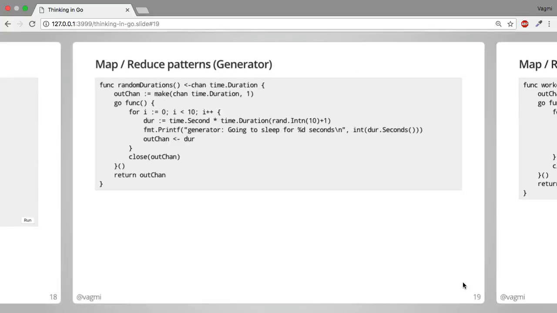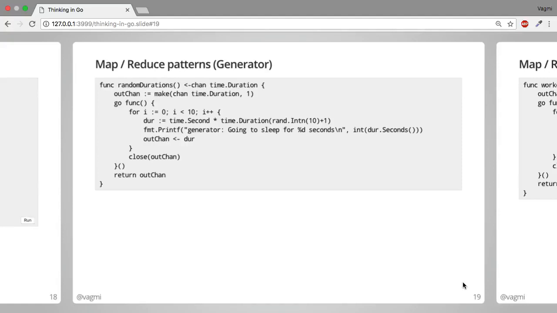Map reduce patterns, right? So this is a little more involved example, so I'll take my time to do this. I'm going to write a function which is going to do a whole bunch of jobs, and we want to send it off to multiple workers and then collect all the outputs, summarize them, and then show it. So that's essentially the pattern you have, a fan out, fan in sort of response.